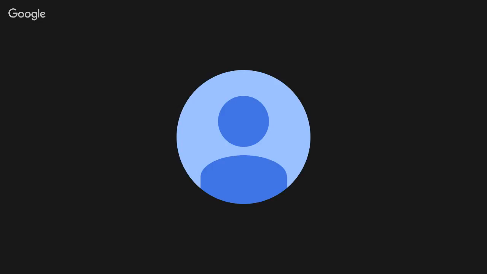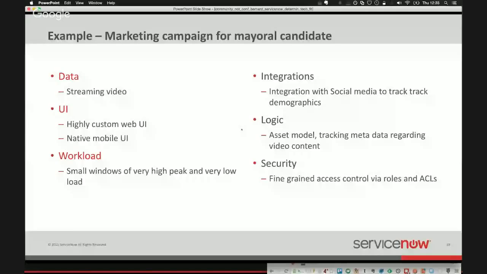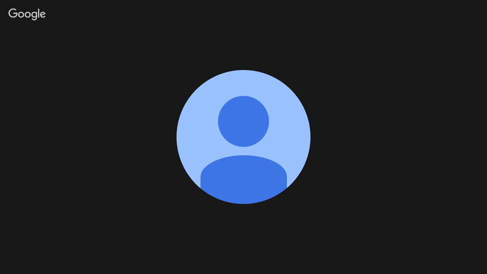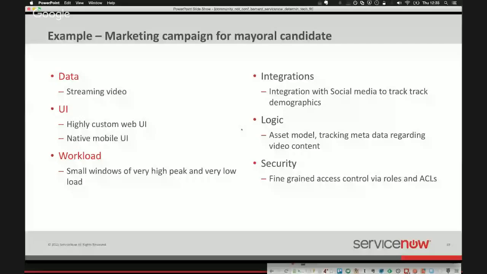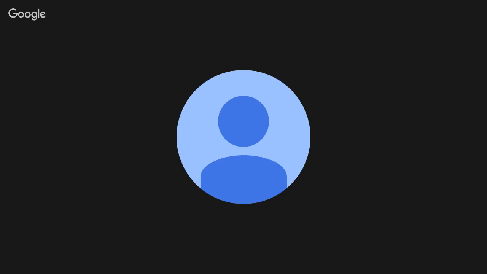And really, that doesn't lend itself to the characteristics we talked about for ServiceNow applications, right? This isn't structured data. These are just blobs that are going to be streamed out, and oftentimes the workload for this is going to be in small windows with very high peaks. After something happens or while an engagement is happening, there's going to be demand to stream out this data. And then once that's no longer in the news or no longer relevant, there are no requirements to stream this. But for a short period of time, there's a burst of demand, similar to something we'd release on Netflix or HBO Go, something everybody wants to go watch and have streamed out then.